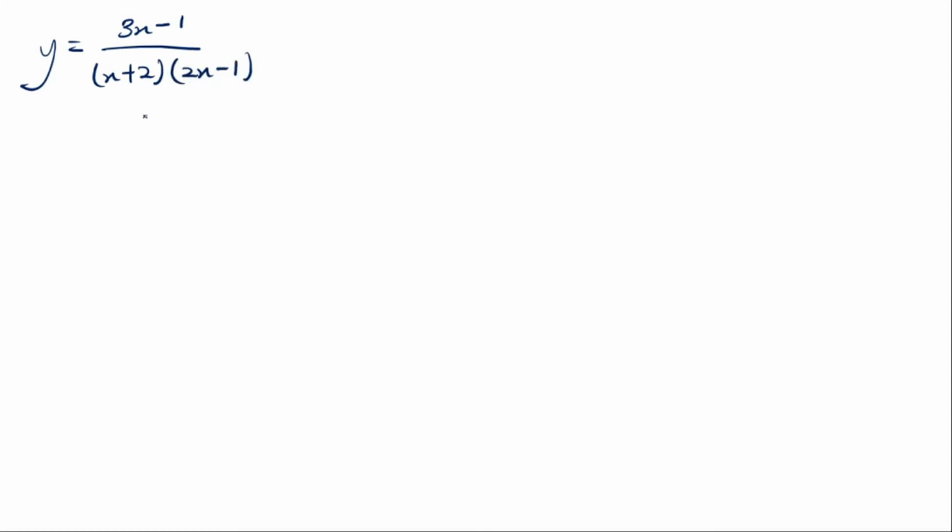Now because I've gone through how to convert this into a partial fraction twice, I believe you could do that. So I'm just going to write the result after converting this into a partial fraction, and I expect you to be able to do the conversion yourself, so that you can keep the tutorial as short as possible. So if you are able to convert this rational function into a partial fraction, this is what you get. You get 7 over 5(x + 2), then plus 1 over 5(2x - 1). This is the result that you get.